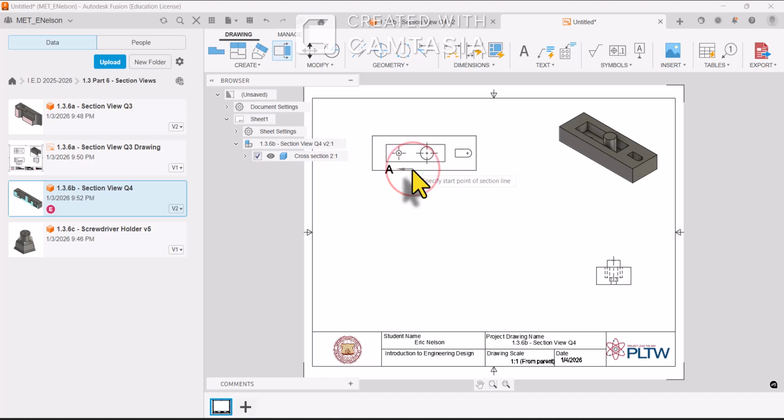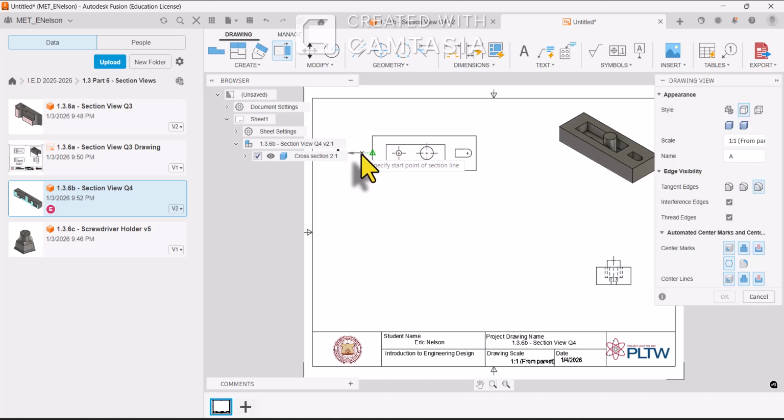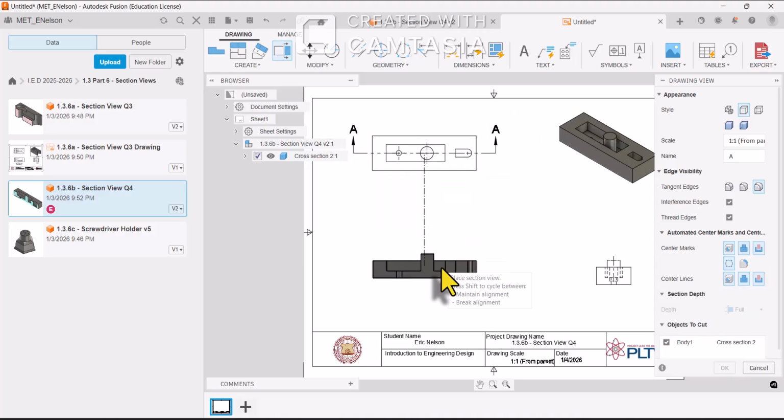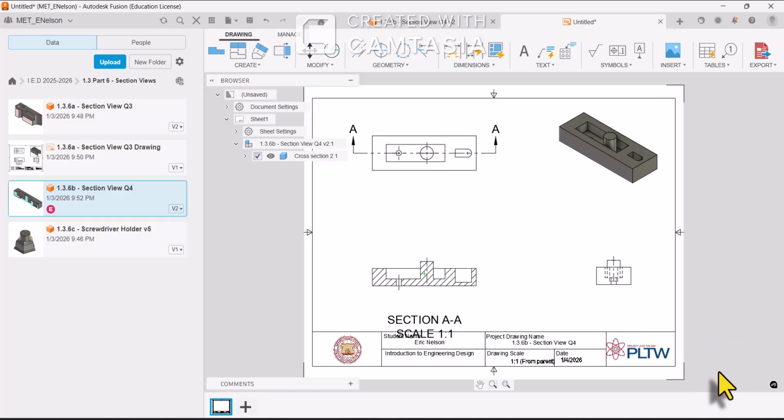So this is the one I'm looking at, so go find the midpoint. Bring your mouse to the right so you can see that dashed line. And I meant to the left, I'm sorry. And now we hit that green check mark. And you can see if I bring this down, from here, this is the direction we're looking at the piece. Press OK.